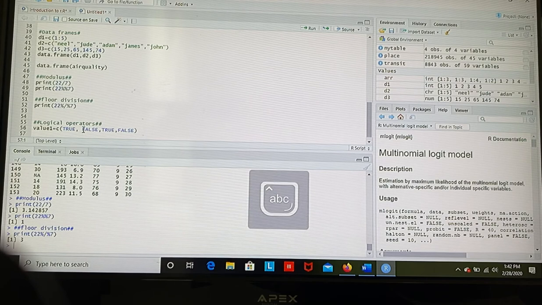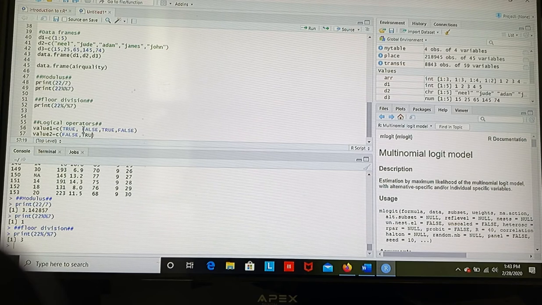And I'll create another value 2, which is equal to false, true, true, false.